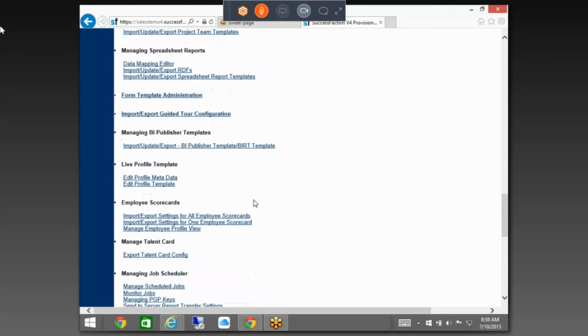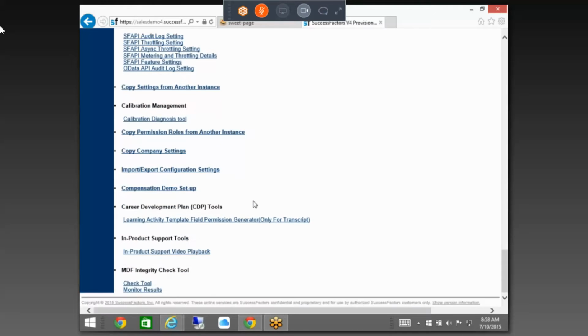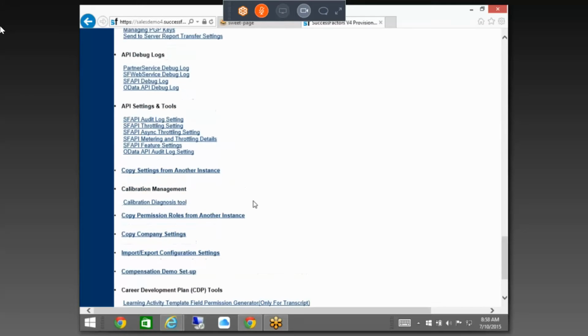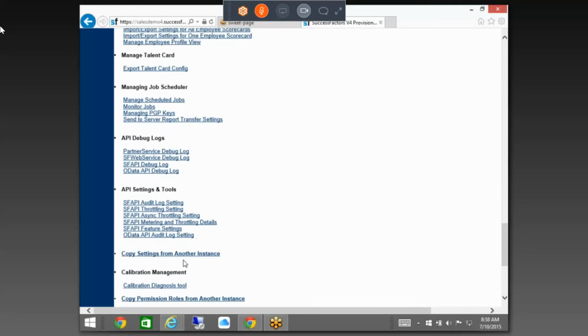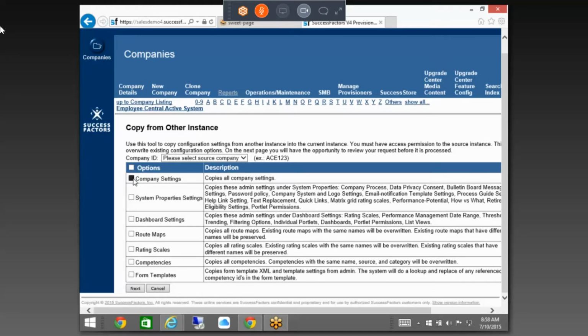What else can I show you here? I can also copy settings from another instance to this one. So you can say company settings, system properties, dashboard. This is from your instance now. When I say company settings, it means company settings of your instance.